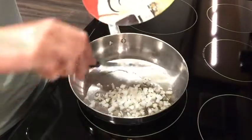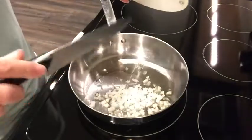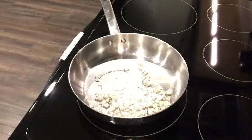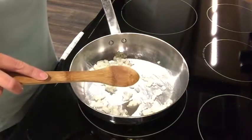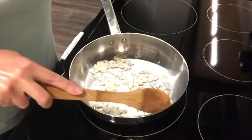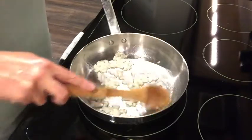I don't really like onion a ton in these kinds of dishes. When I use onion, it's gotta be cooked very well. For my preference, I'm gonna saute it till it's, I'm actually gonna turn this heat down because my husband's not home yet and I don't want it to cook too fast.